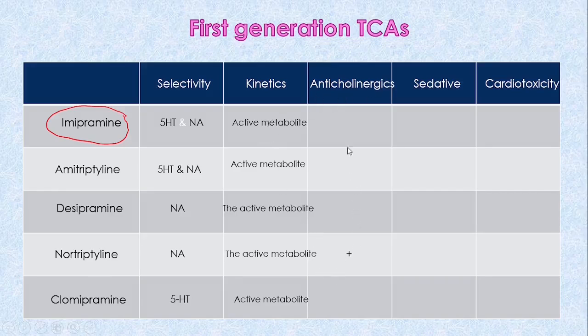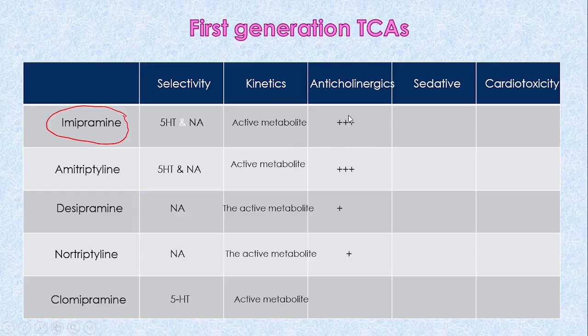Anticholinergic effects: these are the first generation, therefore you expect they will have a strong anticholinergic effect, especially the prodrugs. Take it as a principle that the prodrugs usually have a strong anticholinergic effect, while the metabolites have a weak anticholinergic effect, as you can see. In the first generation, which one will have the strong anticholinergic effect? Urinary retention, constipation, blurred vision, all what we have discussed.